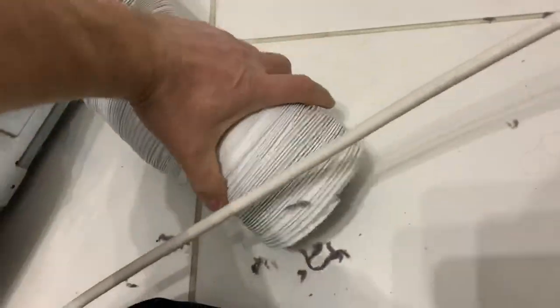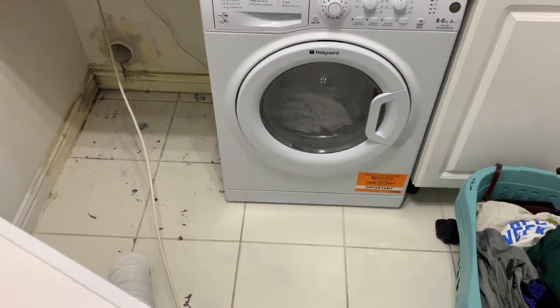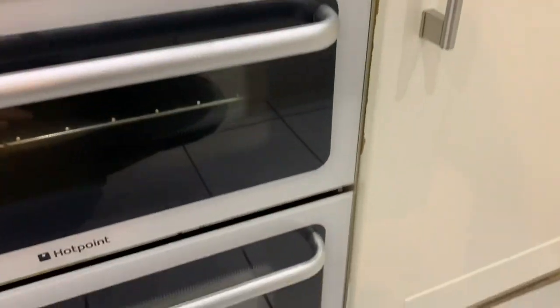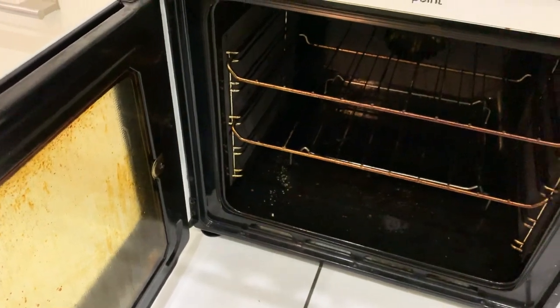You know what, if you're in Hotpoint, they want to charge you this, that and the other. They want to start making the products correctly. Now, that's my first Hotpoint appliance. I bought all these. Hotpoint washing machine — within fairness, that is okay, we haven't had any problem with that. Tumble dryer — a bag of rubbish, pretty much. Hotpoint fridge — can't fault that, I don't think we've had any problems with that. Hotpoint cooker — have a look at my kitchen doors. It's burnt that side and that side. There's the rubber seal running around it. Are you telling me they've manufactured that properly? I don't think so.